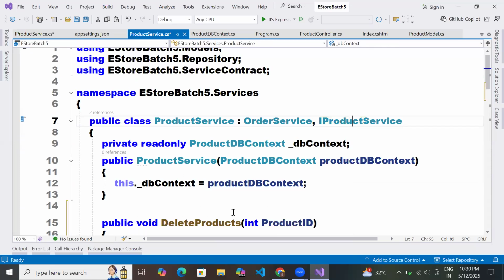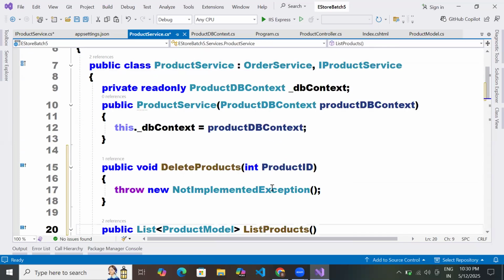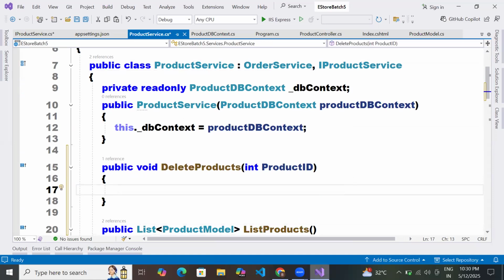Now in the delete product ID, first I need to get the product object. Before I delete in the entity framework, what I need to do is get the entire object of product.